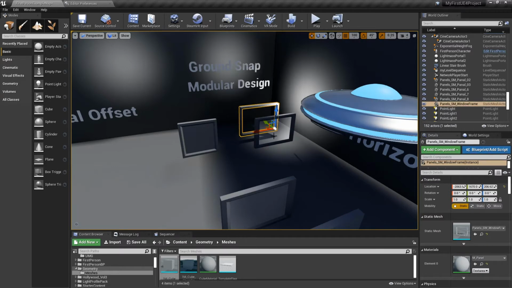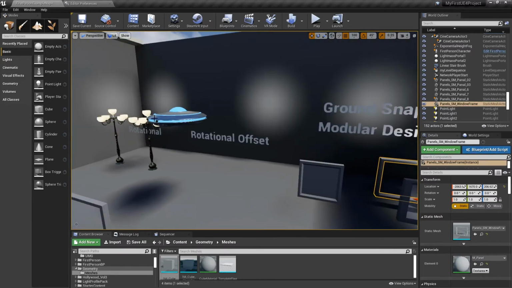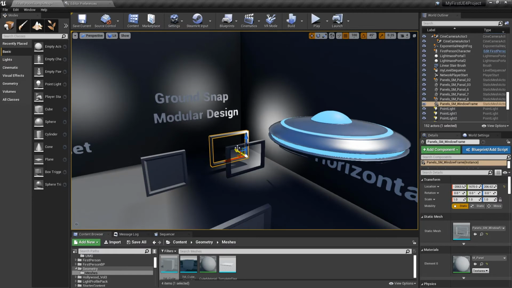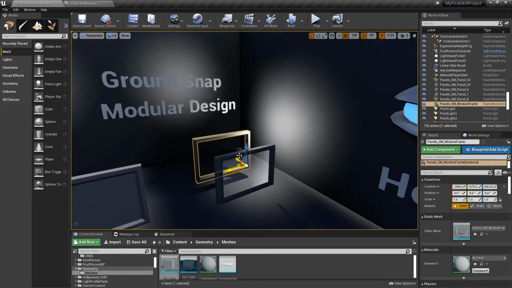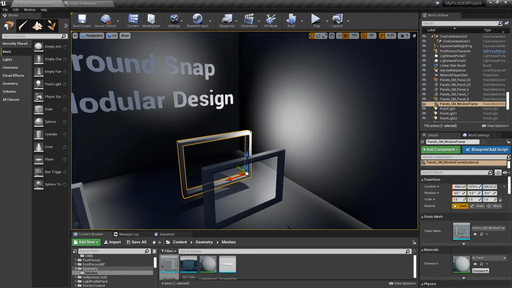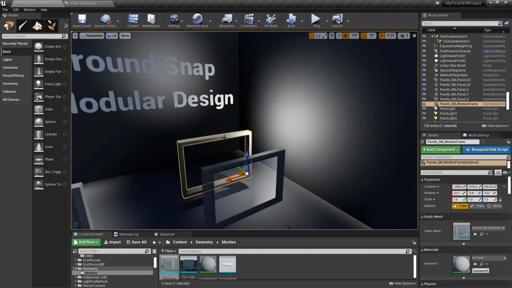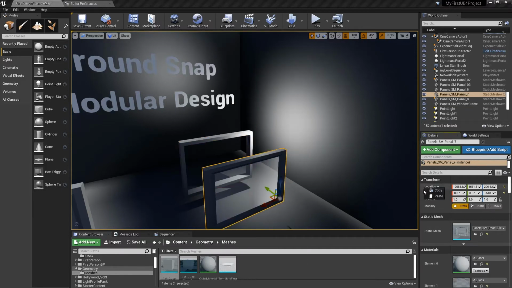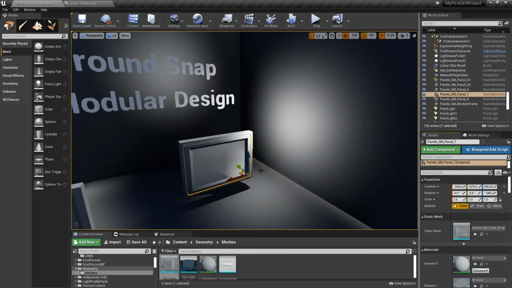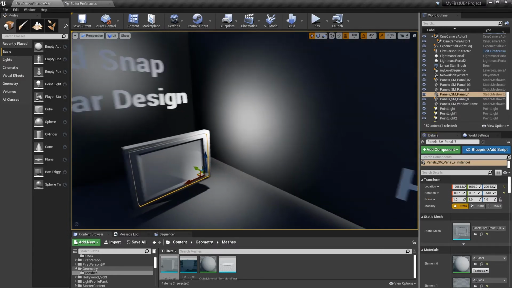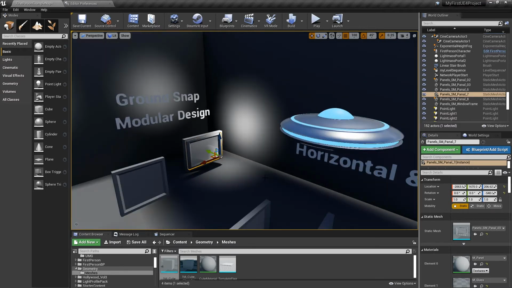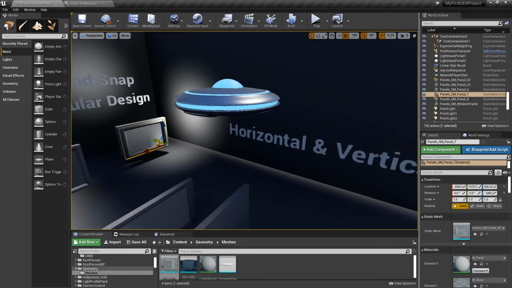I set this one up so that it's pretty similar to the offset. You can build objects relative to each other with their pivot points. So in this case, I have a window frame, and the pivot point is inset, and the window itself is set here. And so if you take the location of this one and you set it to this one, they snap exactly together. So that's kind of another modular way that you could work. All right, so the next one I had was socket snapping.